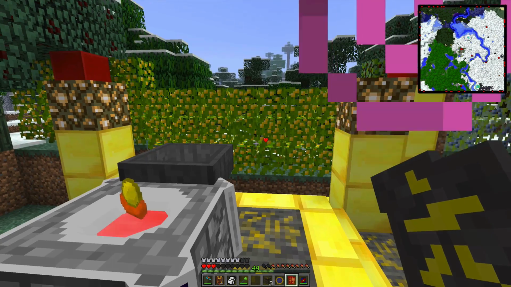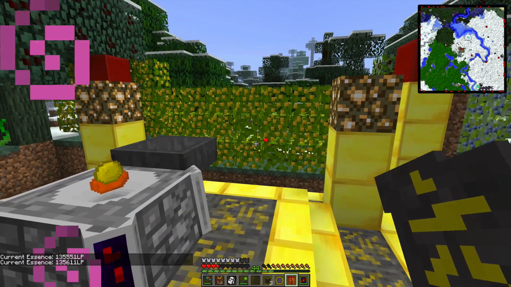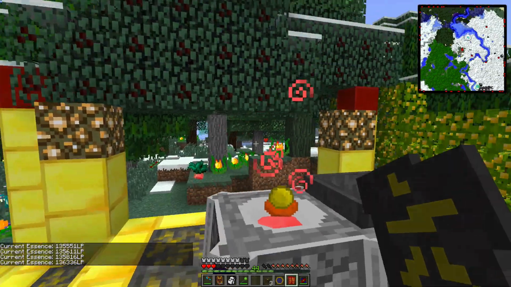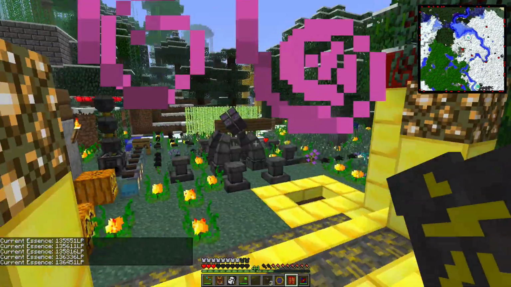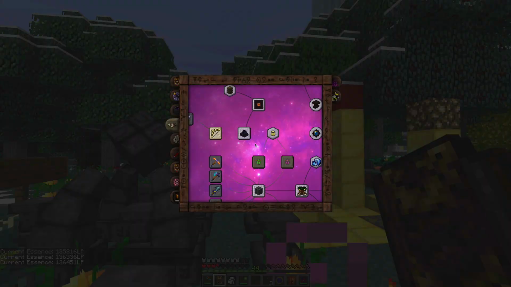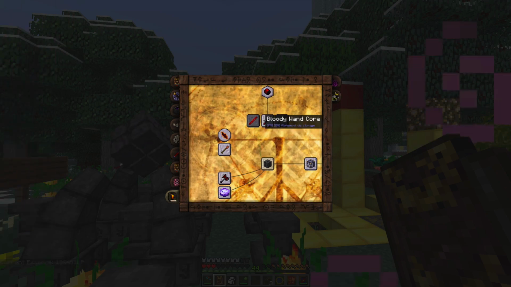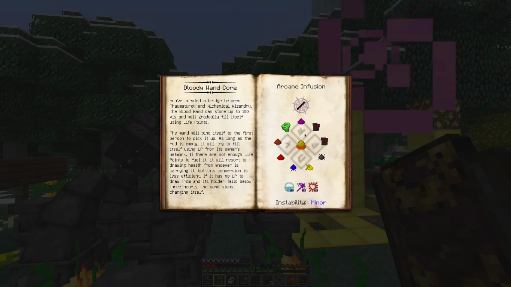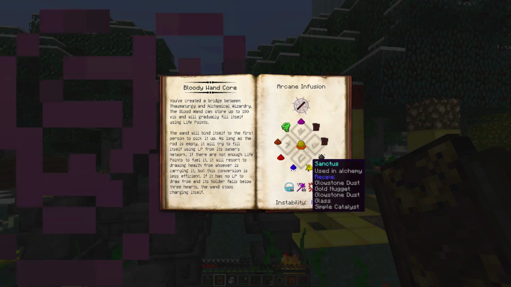All right, folks, so I'm just sitting here really enjoying the fact that I already have 135. We're gonna be reaching 1 million LP in no time at this rate. I may just AFK for a little bit and do something like that. But what we need to do next is get ready to make the Bloody Wand core. Now, it's pretty easy to make overall. I'm gonna have to do a little bit of this arcane stuff off camera, but I'll show you how a few of them work.